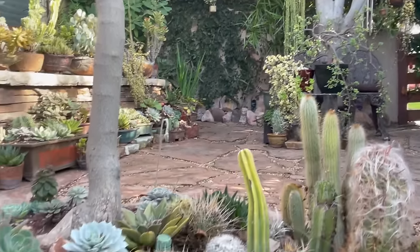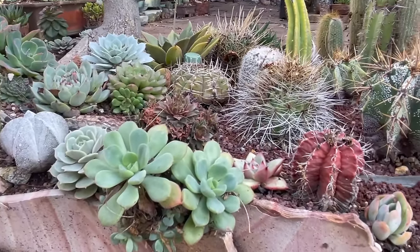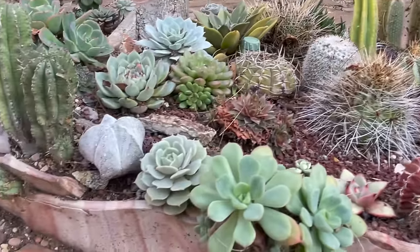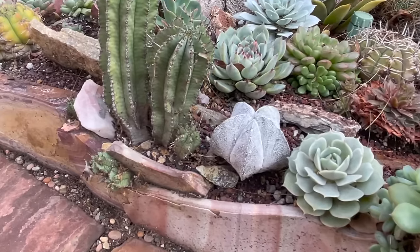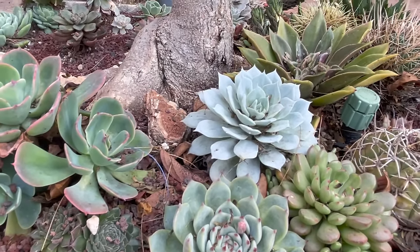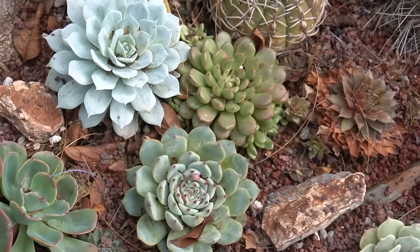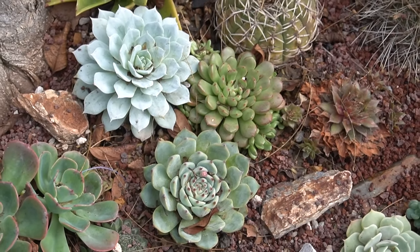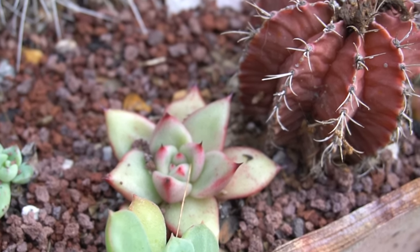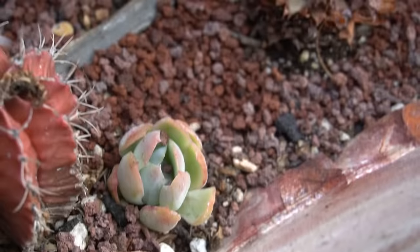How can you not love their flowers - they're just incredible. So this is my little flower bed where I have cactus mixed with euphorbias. You've got Echeveria laui, Echeveria agavoides - that could be Conte right there. I got hooked on echeverias about five or six years ago. I just love them - they look like a flower, almost a rosette, and I love them even when they're not blooming. The variety of colors is just extraordinary.